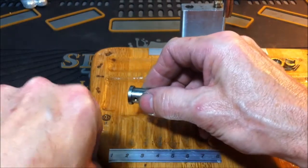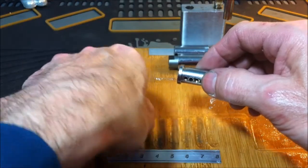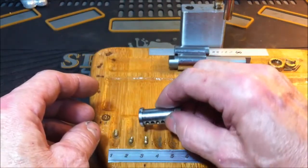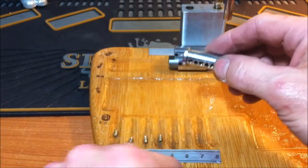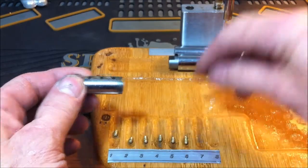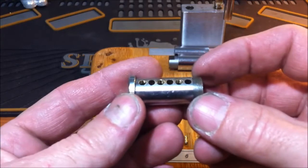Pin 1 is, whoops, serrated. Pin 2. We got a nice T-pin. Pin 3. Sorry, I should have this flat actually. It's kind of leaning up against the mat here. Tilted back a little bit. I think we have a spool to serrated in 3. Pin 4, we have another nice T-pin. Pin 5, and they're going all over the place. We have a nice serrated T-pin, and pin 6 is another, oh man, a nice spool. And up here in the core, we have nice threading in 1, 3, and 5.